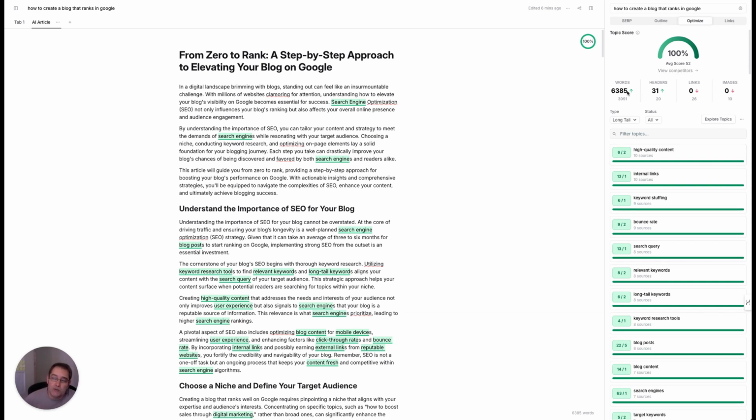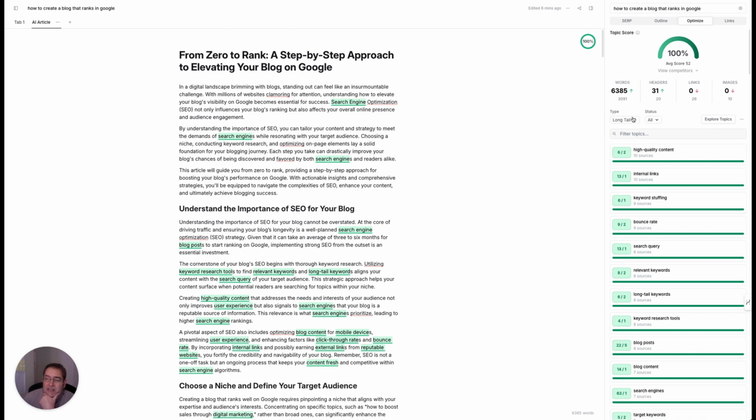It shows how many words are in our article, 6,385, that's pretty long. I figured it was going to be quite a hefty article. The average word count for the other search results is only 3,000, less than half of what we've got. We have 33 headers in our article. The competition has around 20 on average. We don't have any links in our article at the moment yet, which we'll address later, while the competition has 26. No images in our content either. We'll add them later before publishing, while the competition has 10.